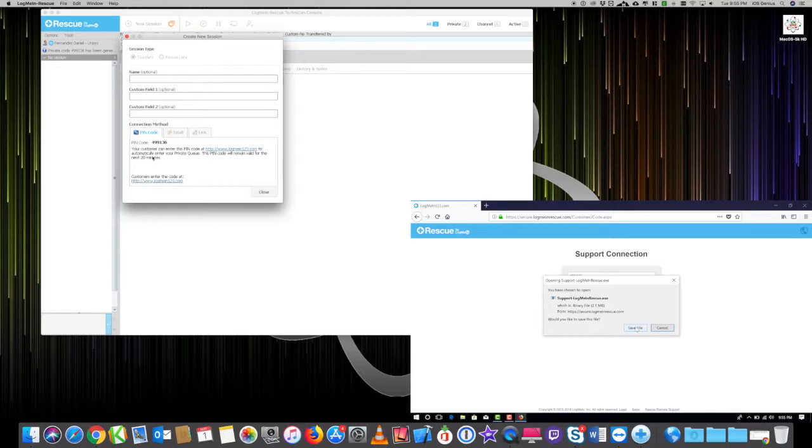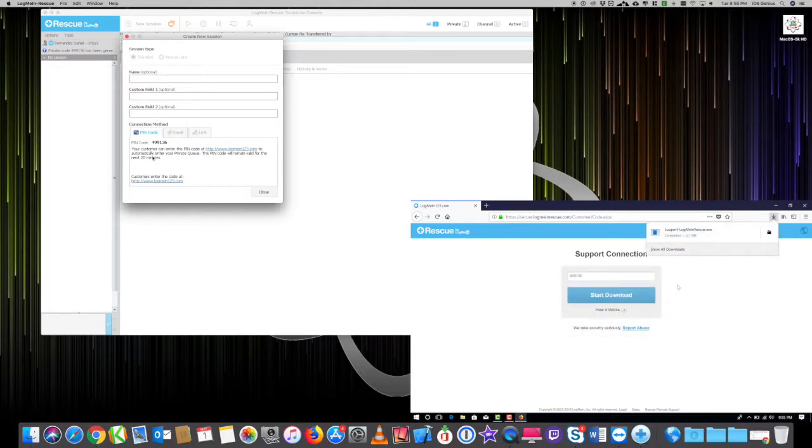Now we're trying to remote into this computer because this computer does not have admin rights for this user. So we're going to go ahead and elevate it so that we can do the installation. Once you hit the start download, you may be prompted with a message on your download window. It's either going to appear at the very bottom with Internet Explorer, with Firefox it may appear in the top right corner, and Chrome will be the same process as well. You can either save the file directly to your downloads folder, or you can just select the actual file and run it. So we're just going to hit run.